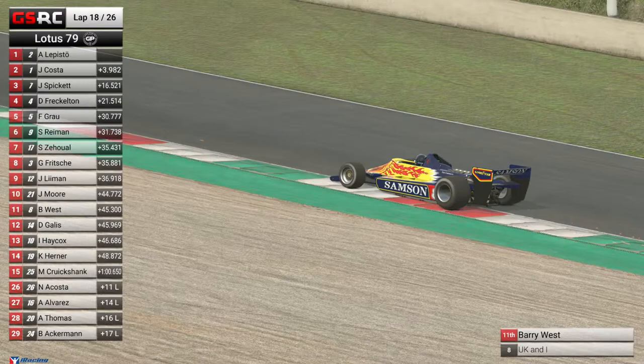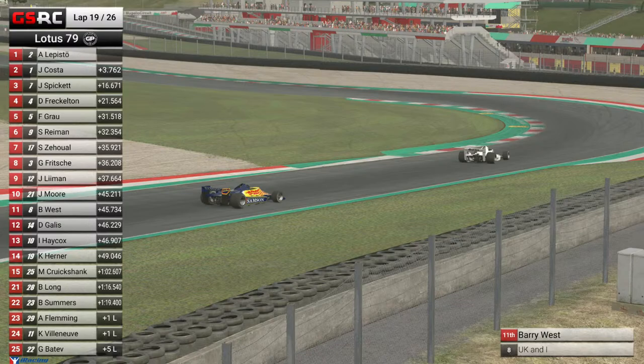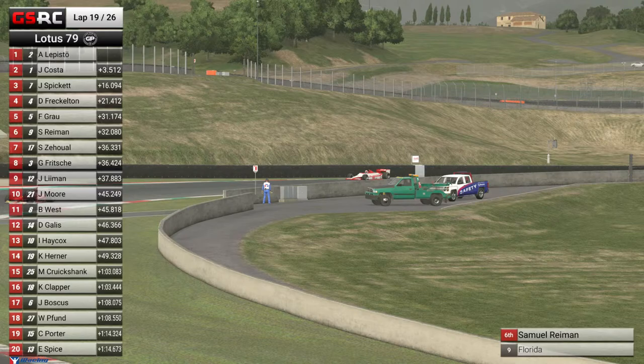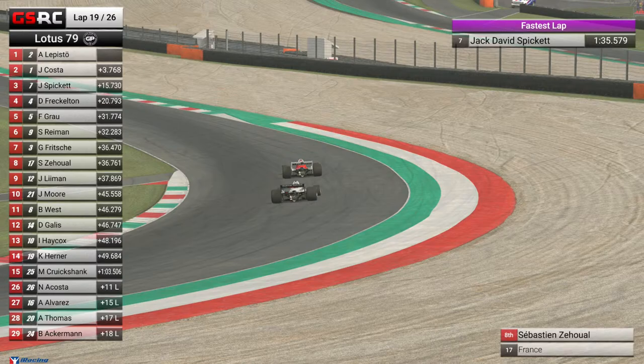The other one that I want to look at real fast is, look at Sam Ryman has crawled up on the back of Farron Brown. Now, I don't know if Farron might have had a mistake a little bit earlier this lap, but we talked about how great the qualifying was from this number nine car. He's all the way up into sixth place and doing a great job in the race. Well, there is just another bobble from Farron Grau down through this corner. So yeah, I think that car is not in the best of shape here.